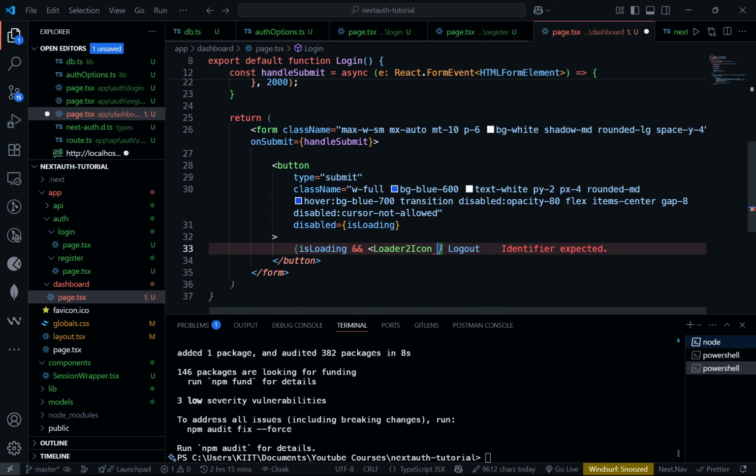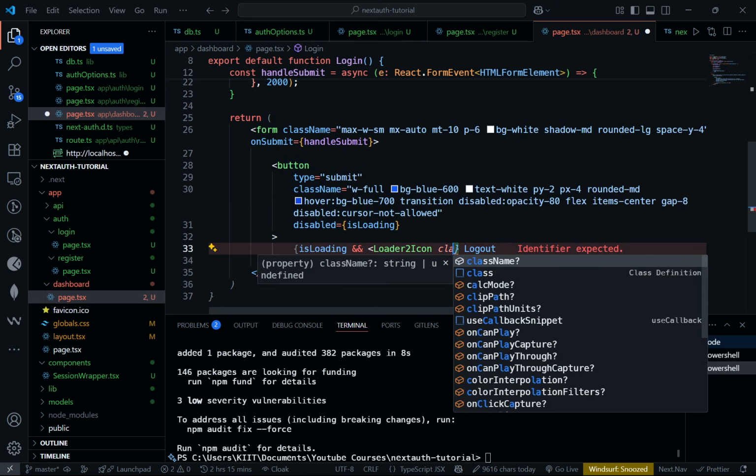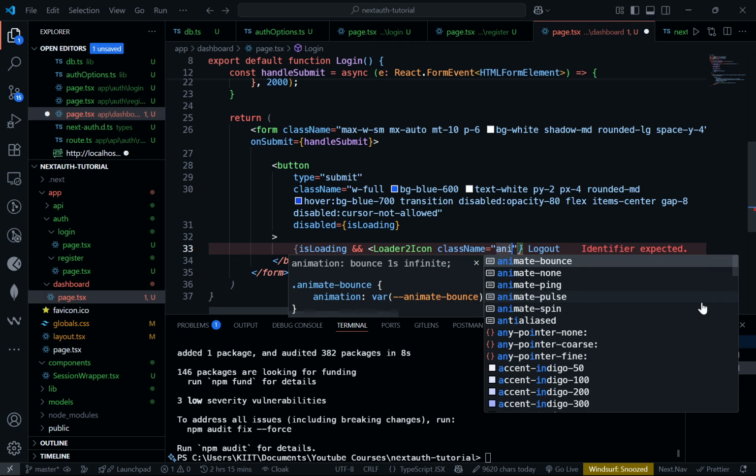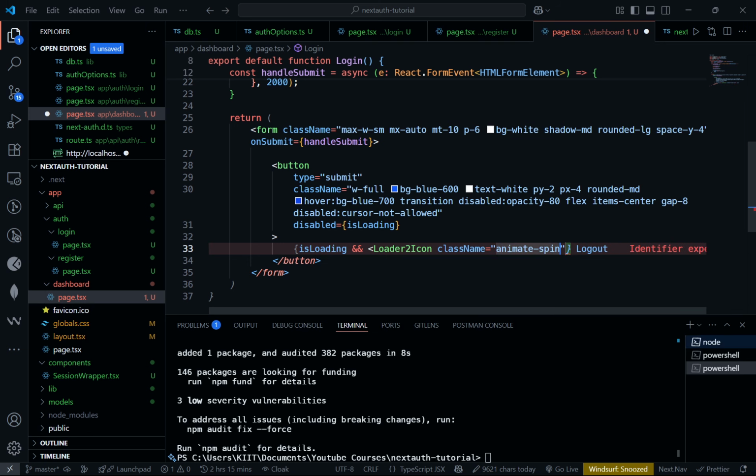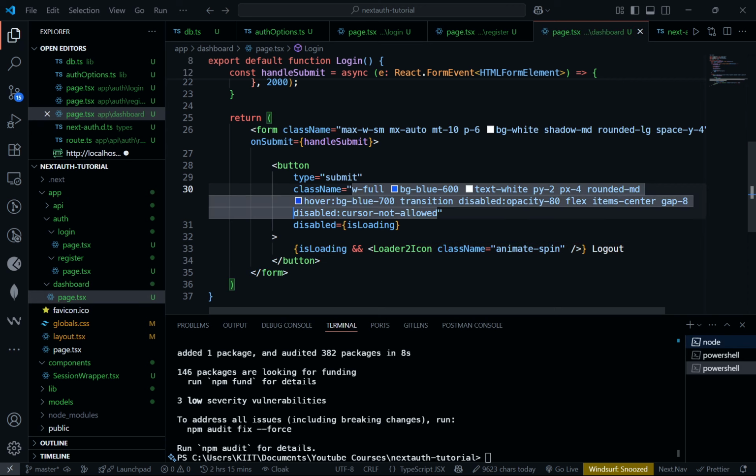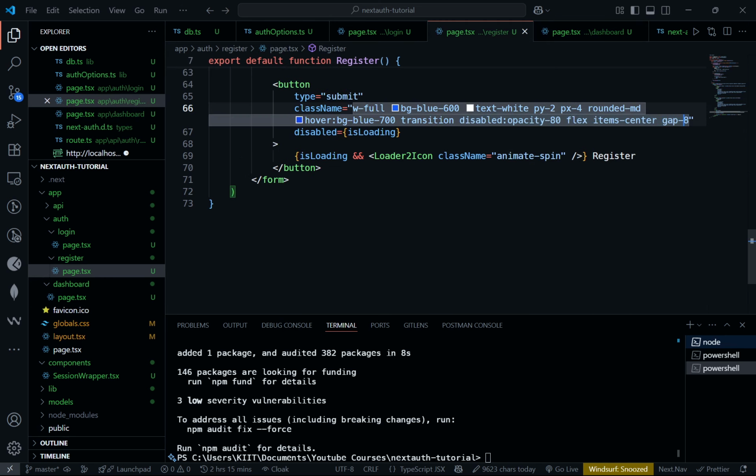Class name is equal to animate-spin. Let's close this tag. Okay, I'll also do the same thing, that is cursor not allowed, in all of my remaining pages.